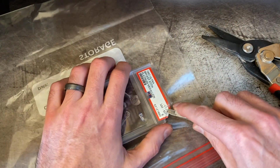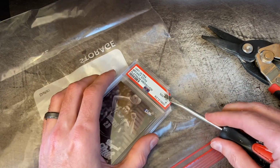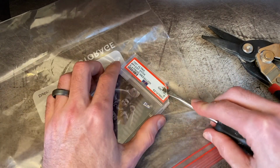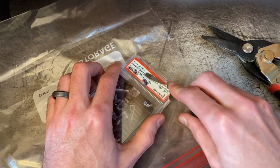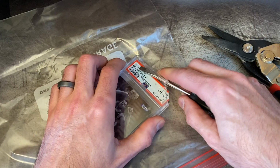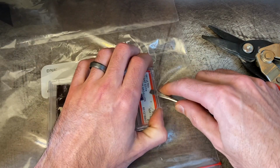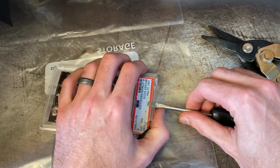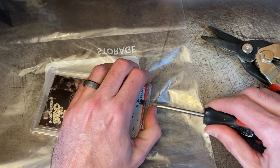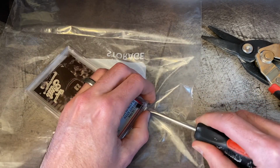Here's the part where you want to take your time, but the goal is to get it between those two pieces of plastic. So for the label, when you're up near the label, you can pry up, and that's how I'd get it started. Okay. But after you've come across, I would be very, very careful about prying up. Now when you get over like this, you can move your screwdriver over a bit. I suggest that you start turning it instead of prying up, because you have less of a tendency to run it across the card, which is something you definitely don't want to do.